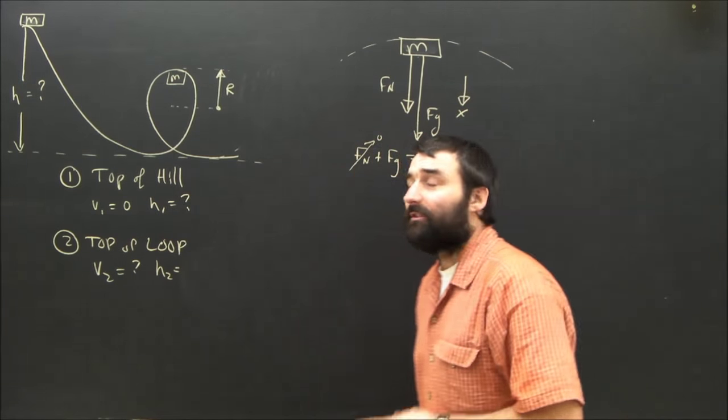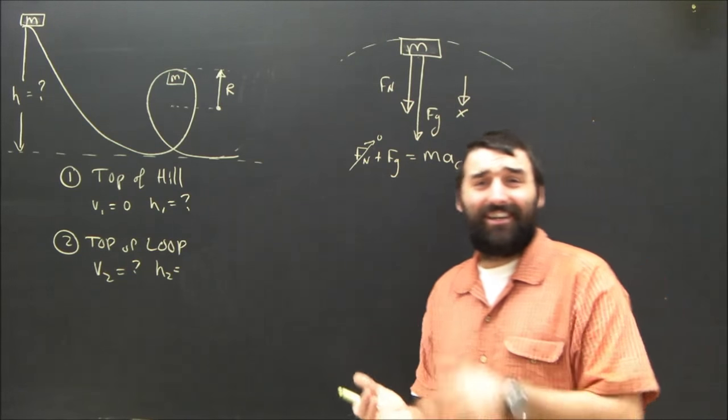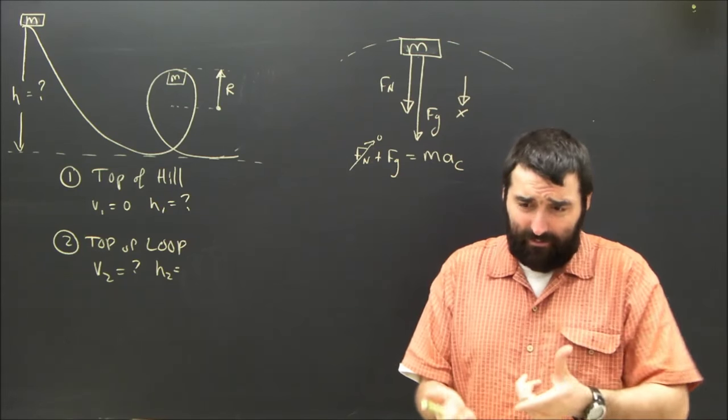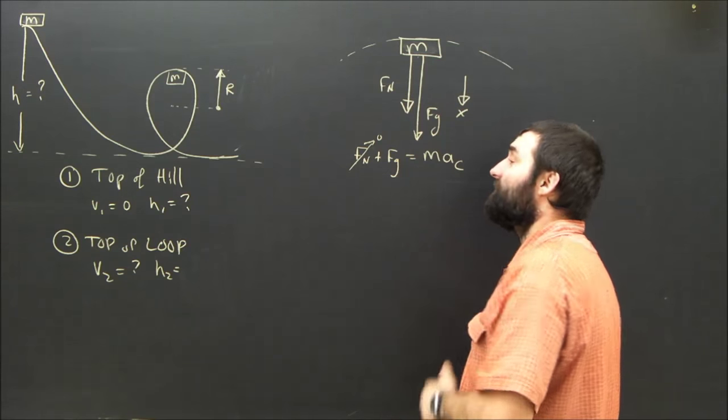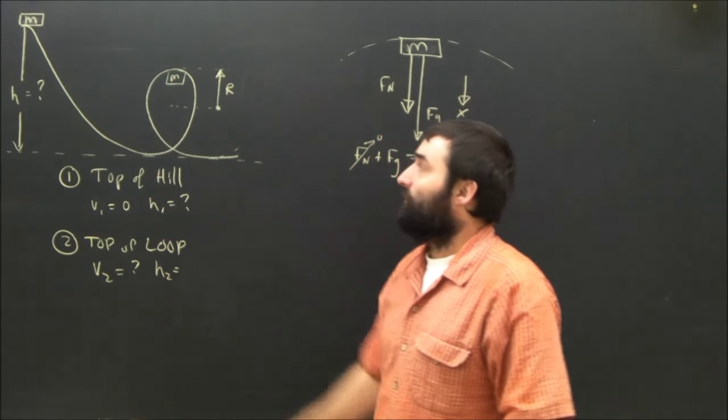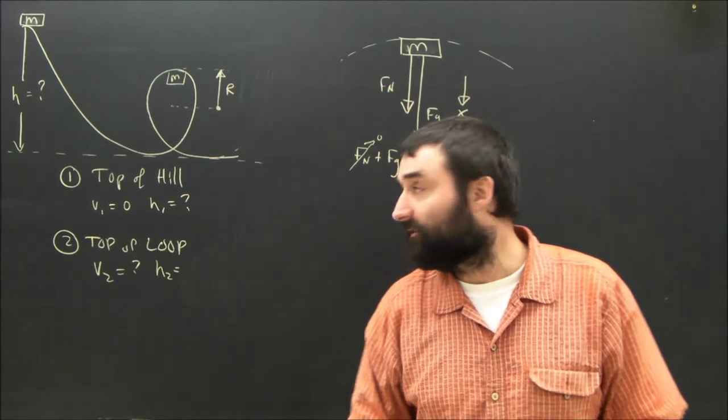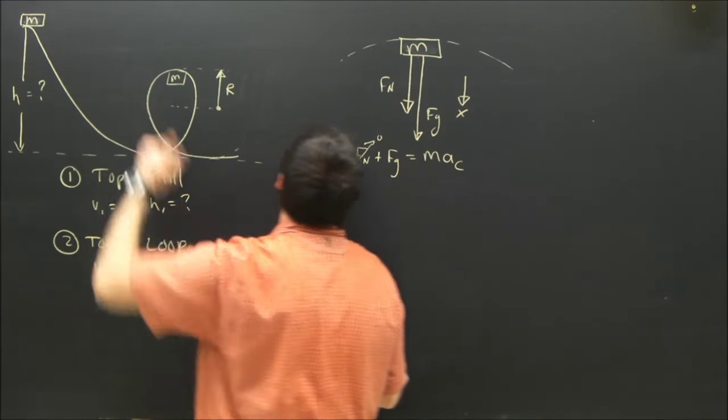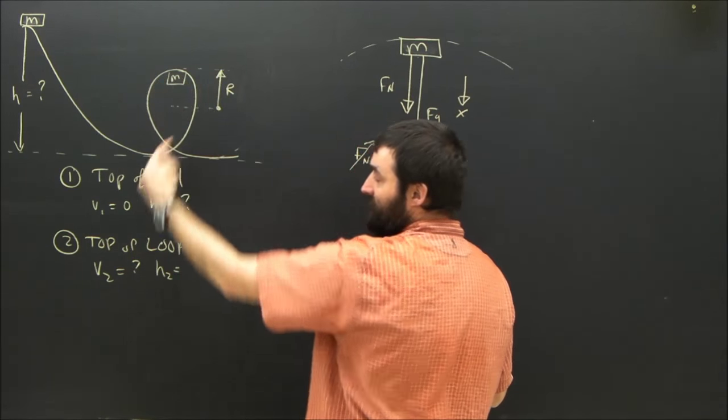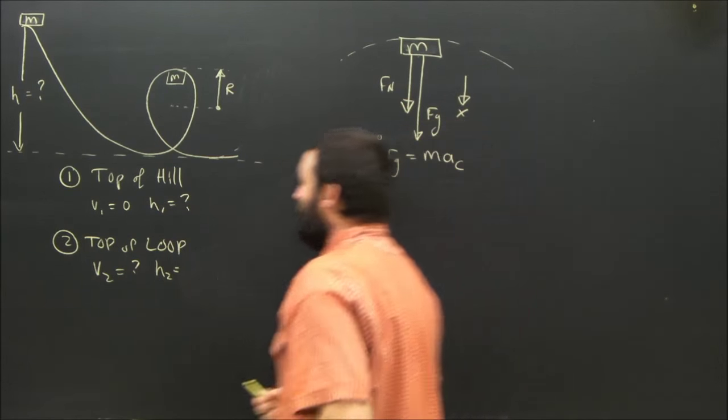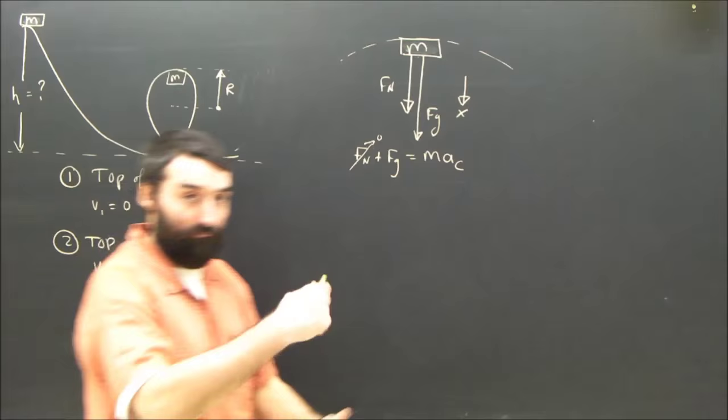Okay, now we're going to do basically the same problem we just did, except I'm not going to give you nearly as much information. You may have noticed in the last question we were using our calculator a lot—I told you the mass was 1,000, we multiplied by 1,000 several times, we divided by 1,000, 9.8, all kinds of things. On this question we're just going to say a roller coaster has to go through a loop. How much higher than the loop must the hill be that it started from? It's going to start again from rest, but it has an unknown mass m. Its initial velocity is 0. h1 is what we're trying to find. The velocity as it goes through the loop, we're going to need to find it. Height 2, we don't know, but it will be 2r—it will be twice the radius of the loop.